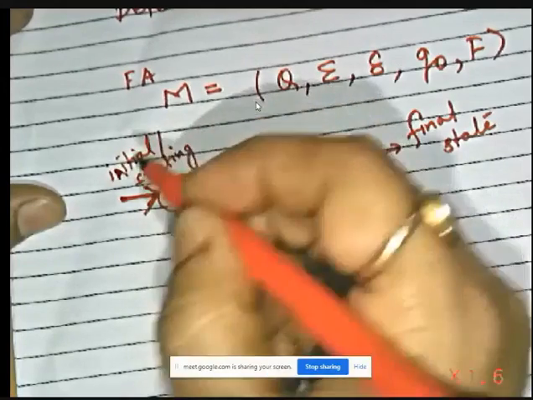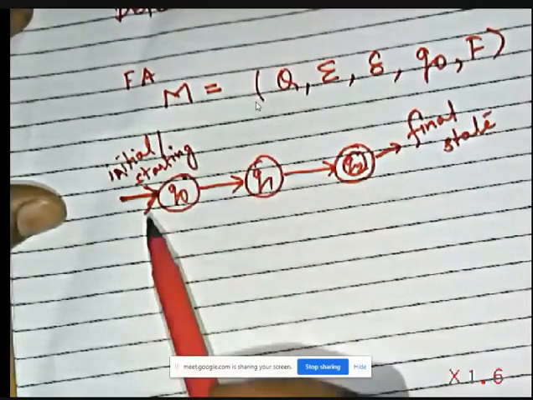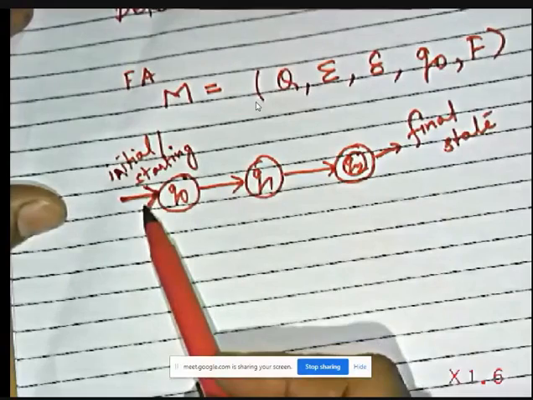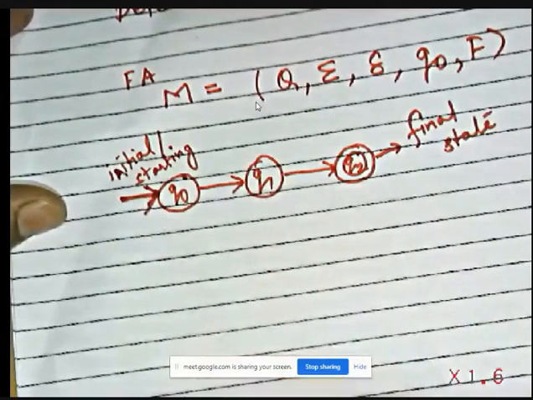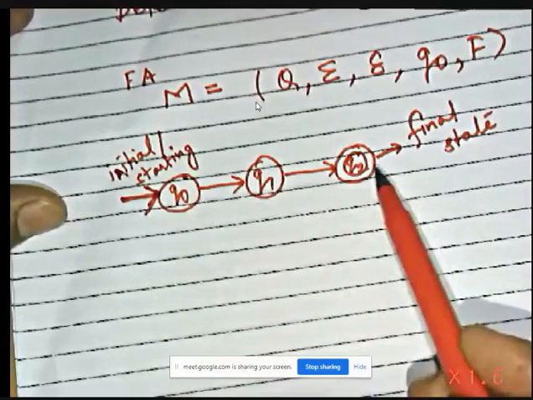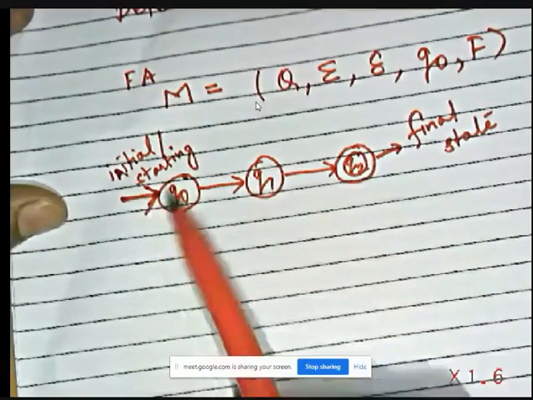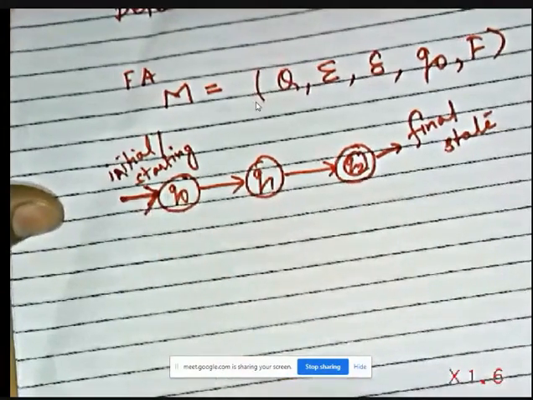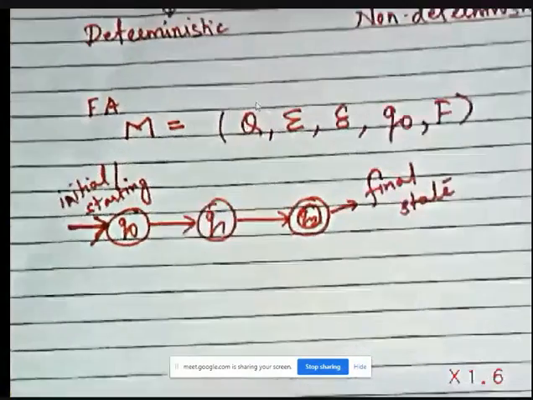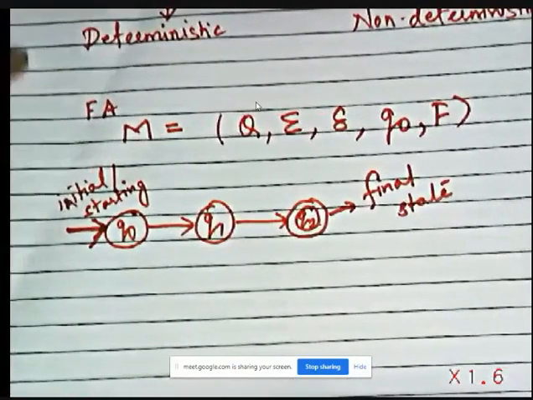Many times students make mistakes and forget this arrow. This is very important. Unless we specify this arrow, they start from Q0, Q1, Q2 but they don't draw this arrow. But this is the indicator of the initial state. Many a time I have cut marks if the students are not representing it. Okay, so now we are moving on.